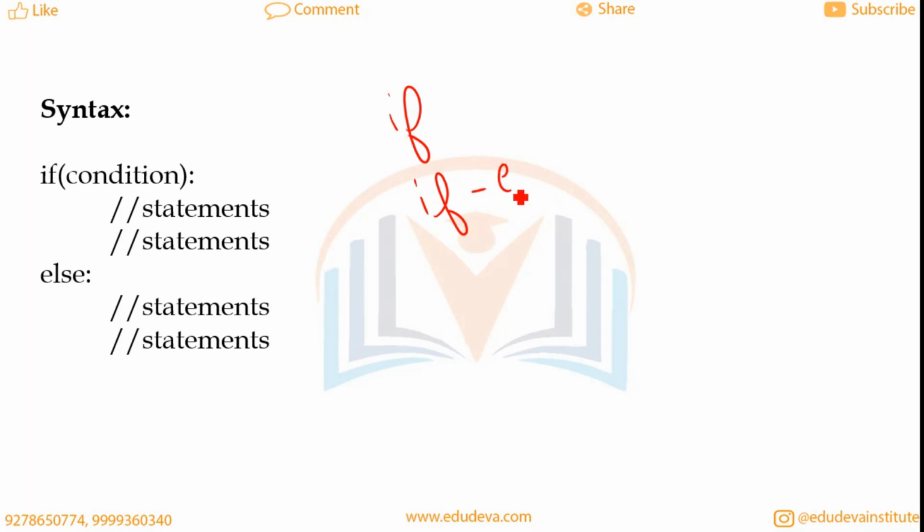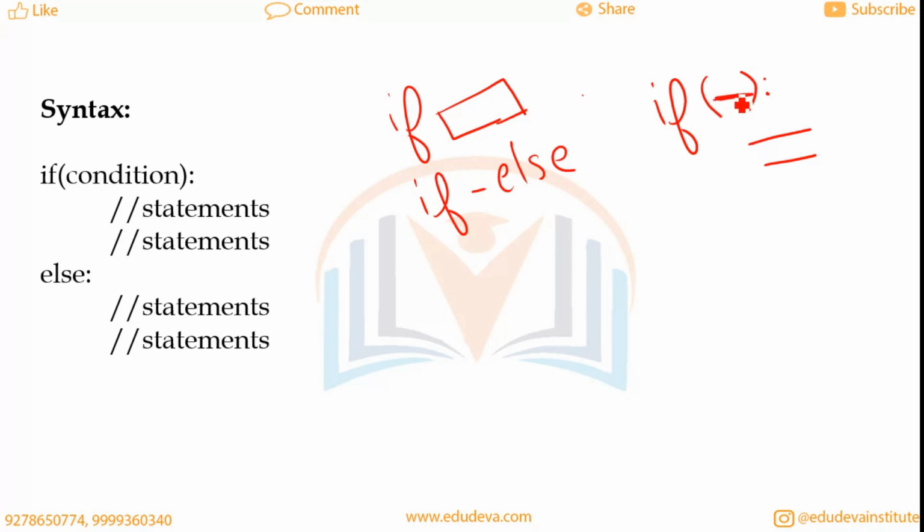If-else is the statement that we will cover in this session, and the if statement we covered in the previous session. So what is the basic difference between the two? When we cover the if condition, it means that we have only the if condition. Here, we have written the if condition, and after writing it we have inserted the colon, and then we have written the statements. If the condition given in the if statement is correct, then we will execute these statements, unless we will just go out of it.